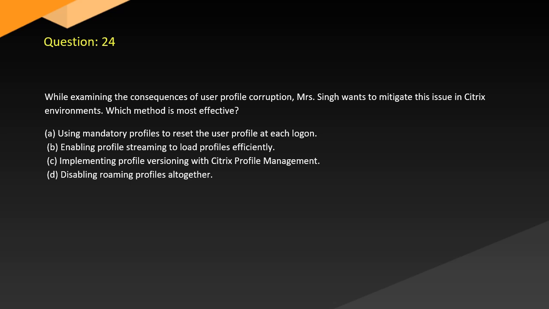Question 24. While examining the consequences of user profile corruption, Singh wants to mitigate this issue in Citrix environments. Which method is most effective? A. Using mandatory profiles to reset the user profile at each logon. B. Enabling profile streaming to load profiles efficiently. C. Implementing profile versioning with Citrix Profile Management. D. Disabling roaming profiles altogether.